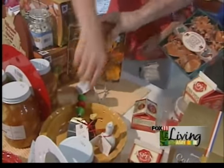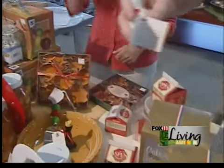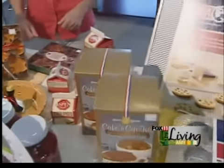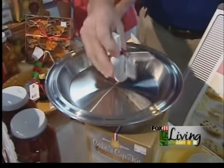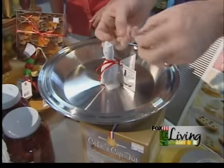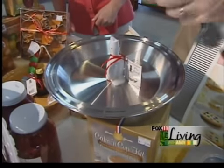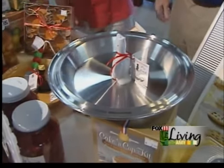Very cute. What's the story on these? I'd never heard of these before. This is a pie bird, and how it goes is, let me grab another pie pan here. We have them in different colors, and it's a really old thing. You put your dough down, this goes in your pan, you put your fruit and then another topping, and it releases the gases so your crust doesn't crack. It's been around forever. I just think they're cute.